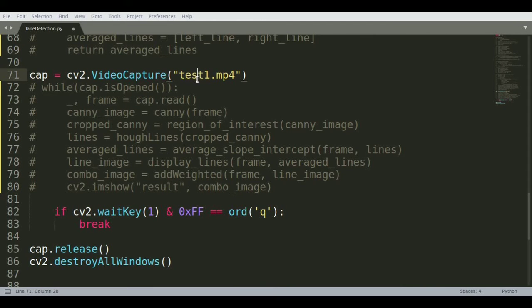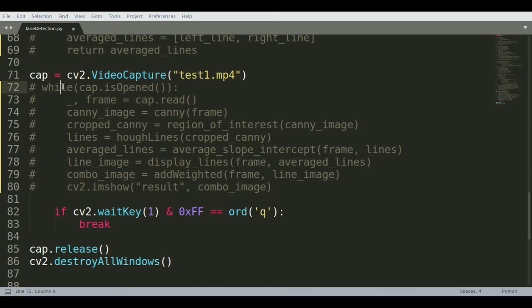Hence, I'm able to simply write test1.mp4, and this is how it's also uploaded on the GitHub code, which is in the description below. But if you were to put the video in a different folder or directory, you want to provide the directory or path name, and we are storing that capture into this cap variable.